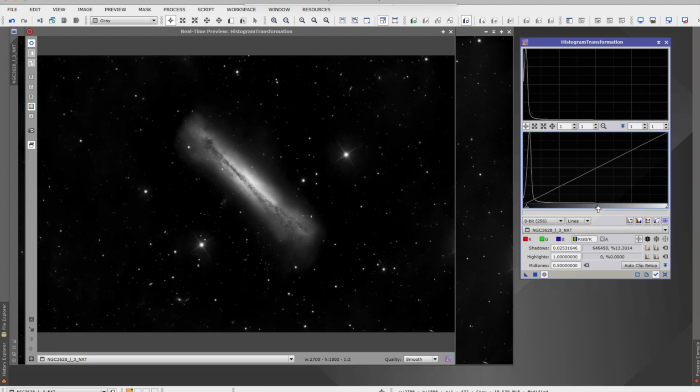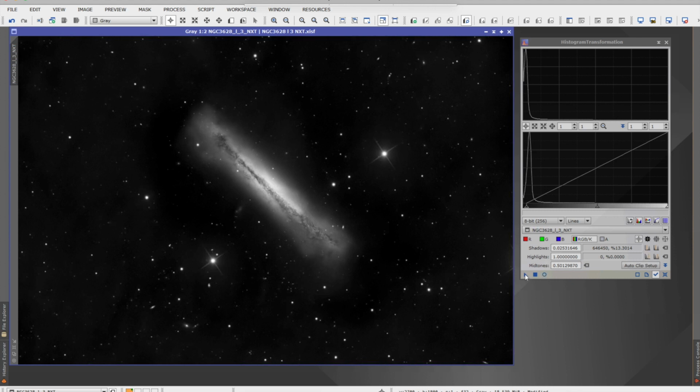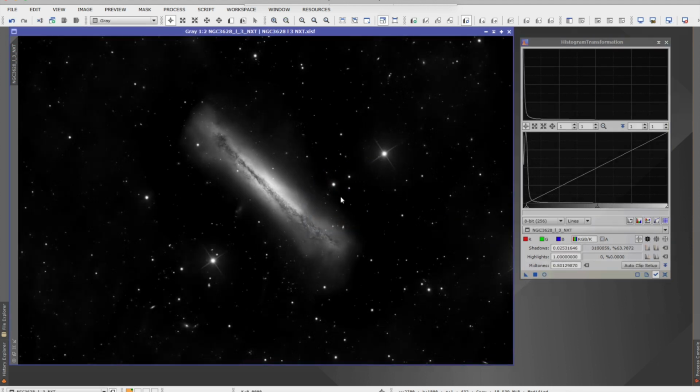And I don't think I'll move this, just a tad. That's getting okay. I can see a nice little galaxy down there. There's a bunch of little small galaxies in this image that are rather nice. We're going to go ahead and close the preview window again and apply. And I think that's going to be our last transformation. We still have some background. It's not too bad, and if we decide that we want to get rid of that, we can do that also in Photoshop, which we'll eventually get to. But for now, I think this is pretty good.